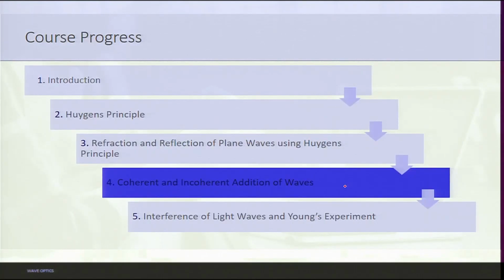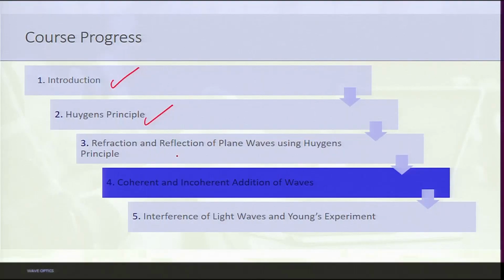So, the course progress for you. In the first 3 lectures we have completed the introduction part and the Huygens principle part, that is the definition of wavefront and how, if at time t equal to tau we need to calculate the wavefront, given that we know the wavefront at t equal to 0. Then in the third part we got to know about the refraction and reflection part, that is how the refraction laws and reflection laws can be understood by the concept of wave theory or wave propagation of light. In this we also understood a small concept of Doppler effect, how the Doppler effect is formed.